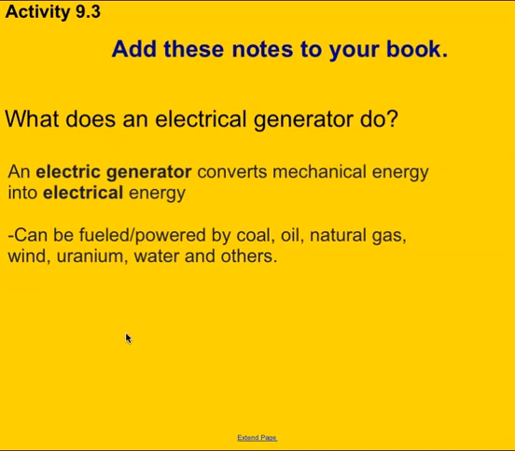It could be falling water for a hydroelectric dam. And then it can be powered by coal. We can use oil, natural gas, uranium, that's the nuclear, wind, water, all those. Or theoretically, imagine if your parents had a generator connected to a bike. You could sit and pedal the bike, and it would produce electricity. Now, it would also get you in really good shape as well, but that's not nearly as common.